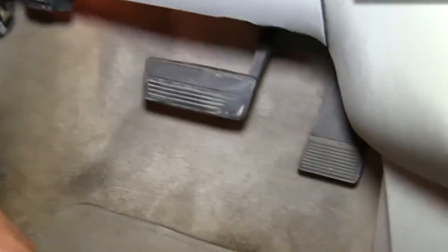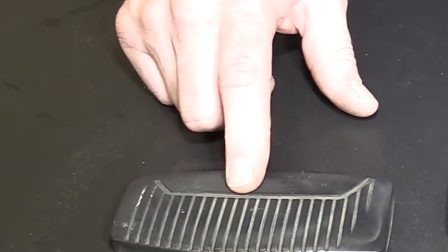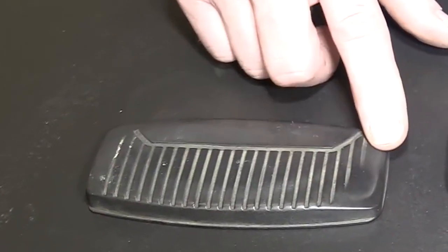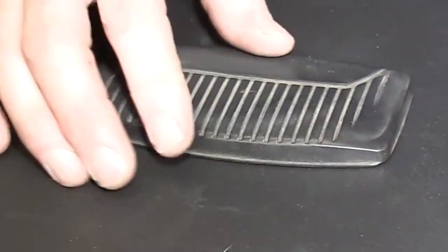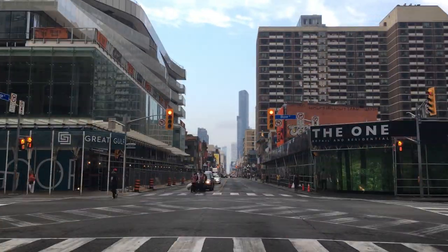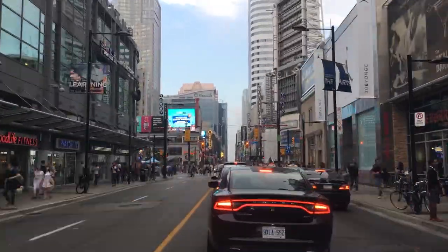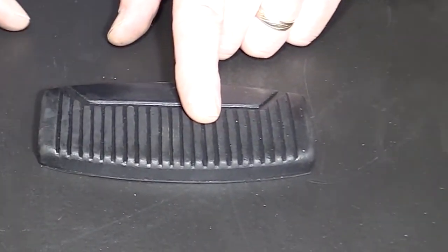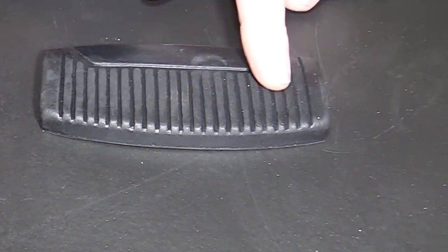The next problem to look out for is evident on a brake pedal inspection. If you look at a brake pedal and it shows heavy wear — which is always on the bottom right-hand corner — this is indicative of a car that was city driven with a lot of brake sequences. That means it also had a lot of cold starts and cold transmission shifts, which is not good for the car. There's going to be a lot of wear and tear on all of the components, especially the expensive ones. What you're looking for is a car that had mostly highway miles, and you can tell that by the brake pedal having virtually no wear on it.